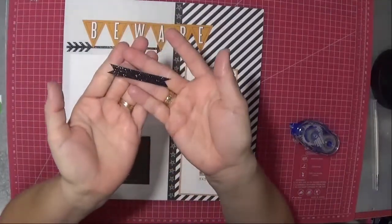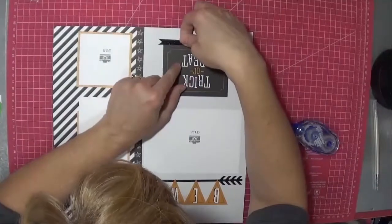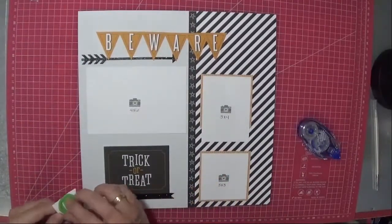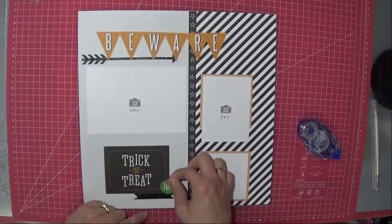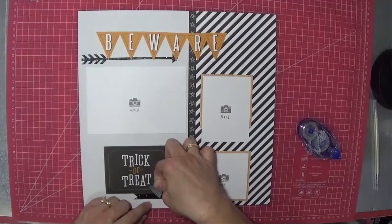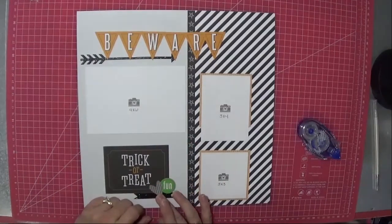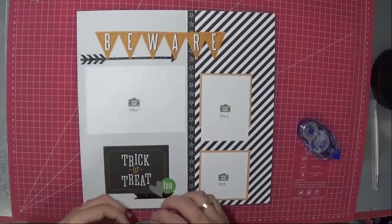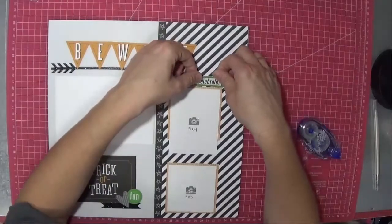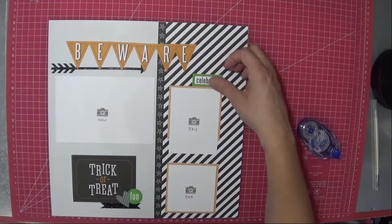So this is some of the shimmer trim, and I just did some dovetails in it. And I'm just gonna put this on the bottom. Like so. This is one of the little heart stickers. Oh, right there. I was like, where did it go? I don't see it. This is a little celebrate sticker. I think besides the little dots, and I'm going to wait and do the little dots when we do both pages. Yep. So second page.